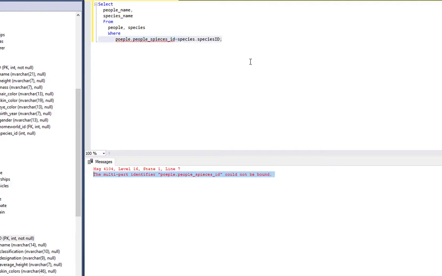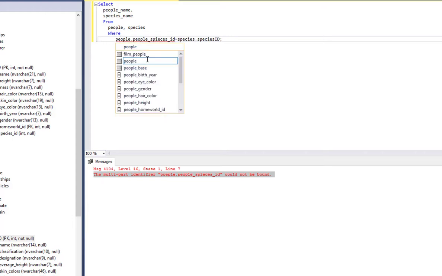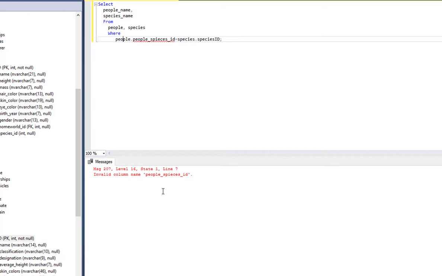it will highlight the line of code where the error may exist, or is the line preceding to where the error may exist. And obviously you could see my error is due to my typing, and I need to change my spelling of people here. And there we go. So now we'll run our query, and we see that we also have another error.